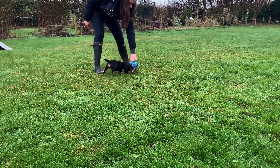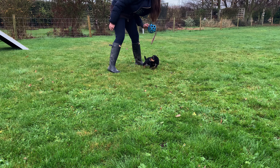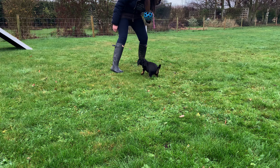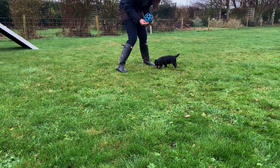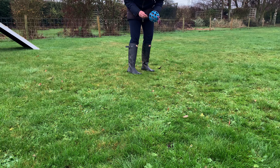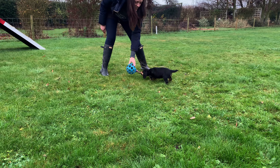I ask her again to sit after this next one and she doesn't actually sit — I've included this because it doesn't always work, it's not always plain sailing. I ask her to leave and then to sit, and she does a sort of half sit because she doesn't want to get her bum wet. I was like, no, you're not getting the reward for that — that wasn't to the criteria. No sit happens so she doesn't get the reward. I bring her back, make the toy a bit more fun, ask again, and we get the sit straight away with absolutely no delay — because she was finding it difficult so we made it easier. You can always go backwards to go forwards.